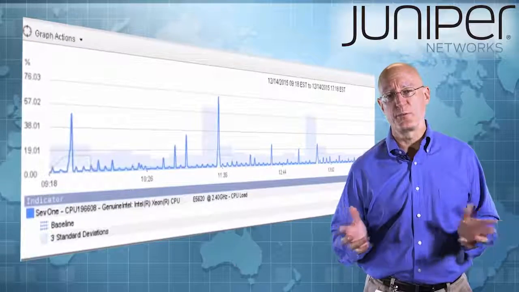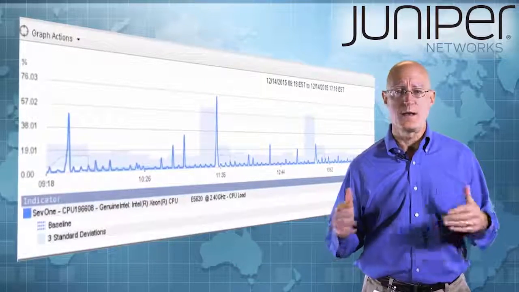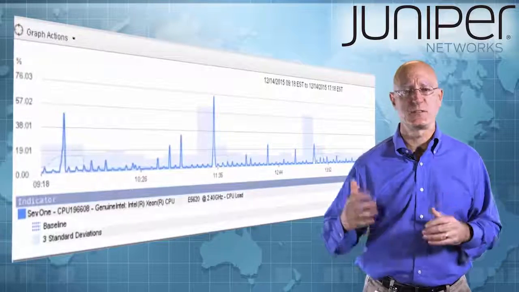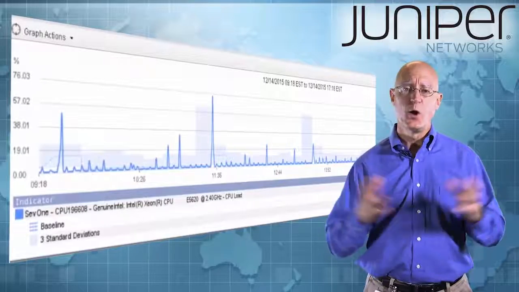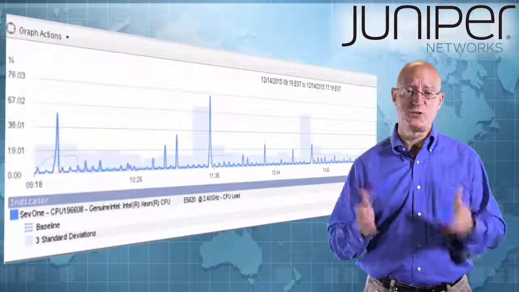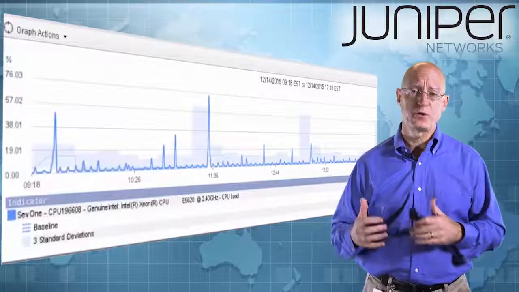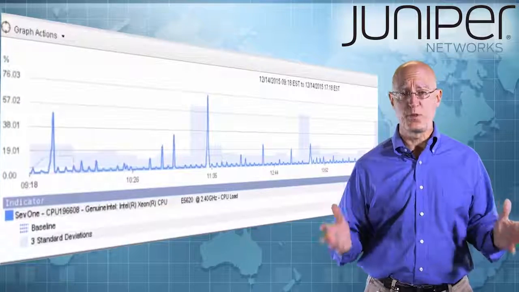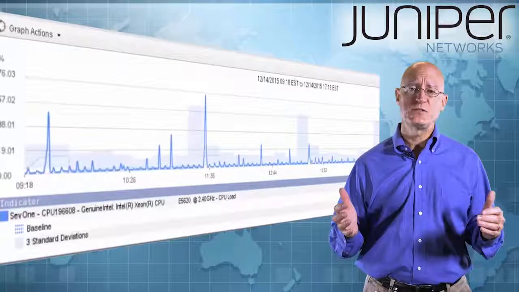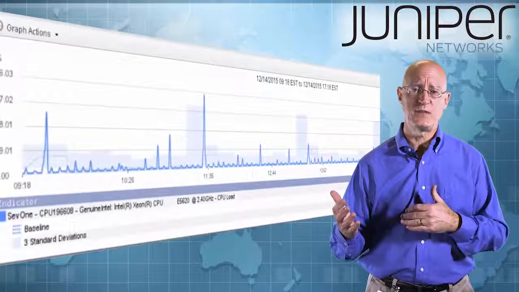Understanding what's normal is a powerful feature of Sub1, and we do this for every indicator we track, whether it's JTI statistics, whether it's temperature, whatever it is. We build a baseline, and then we allow you to either visualize that, as you see on the screen here, or set thresholds and alarm when something might be over those values. So I could simply say, give me an alarm every time the CPU is greater than 3 standard deviations.